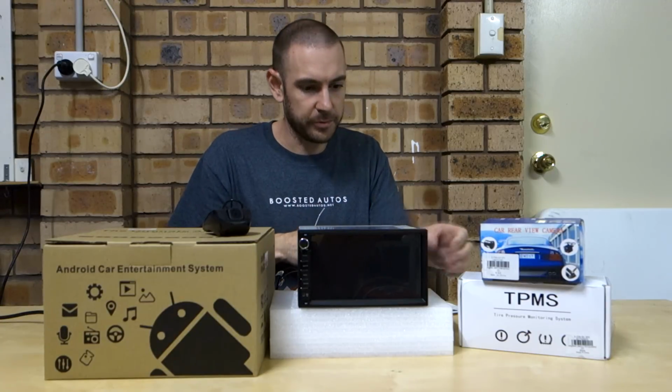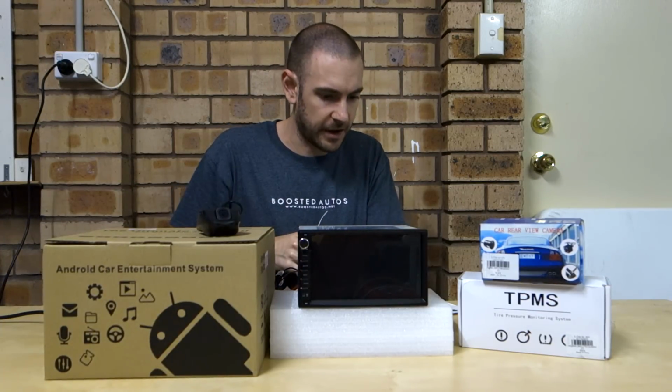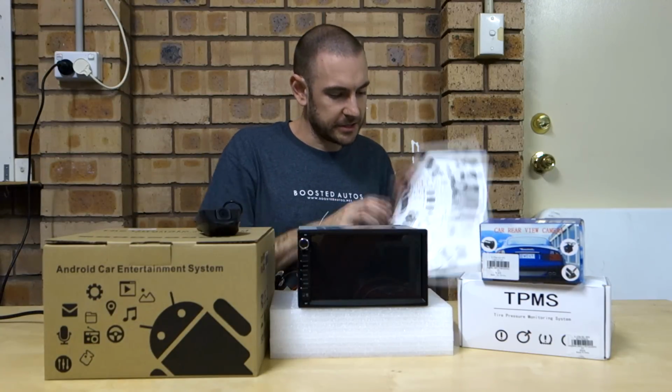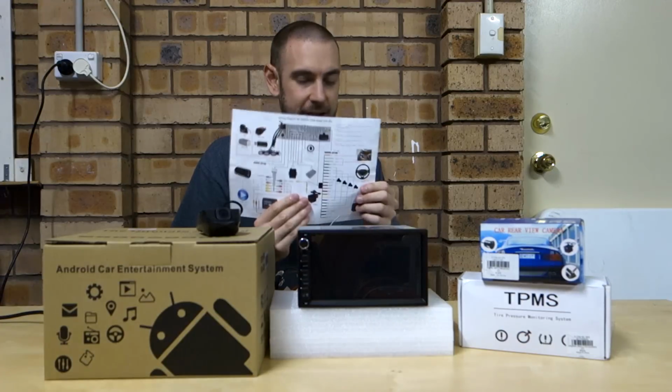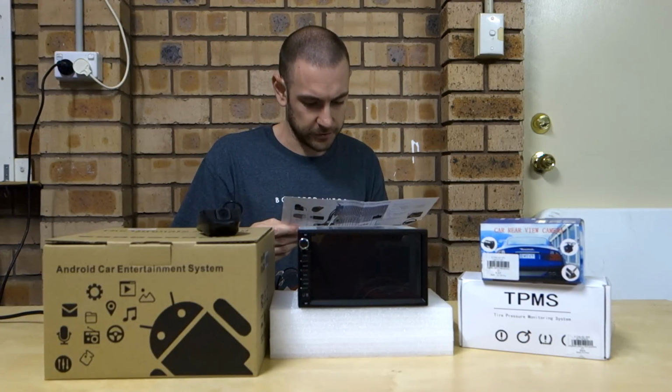You've got a microphone input, a couple of USB inputs and a USB/DVR input, which is the input that you use for the DVR camera. And that is about it for that. It also does come with a nice handy wiring diagram, which is nice and clear, and it is actually written in proper English. It's not difficult to understand, so that will be useful to install it.